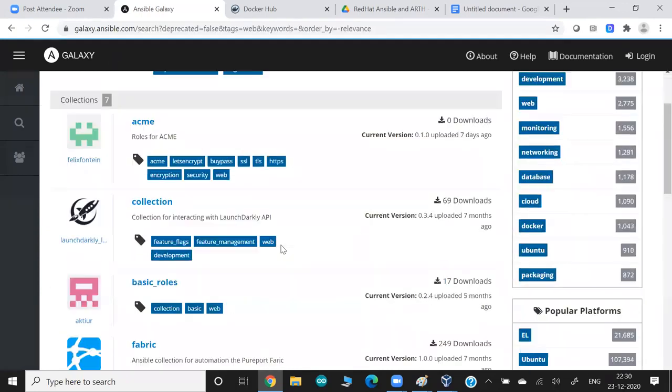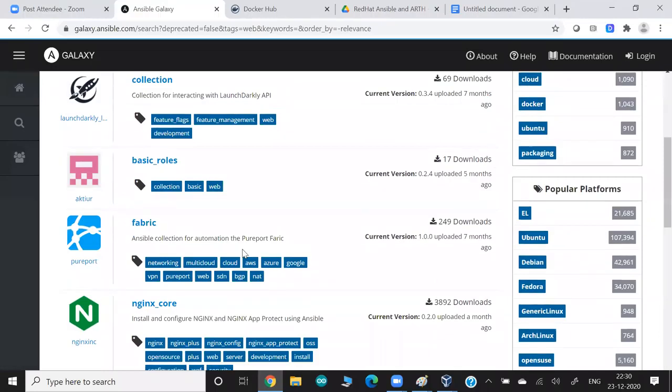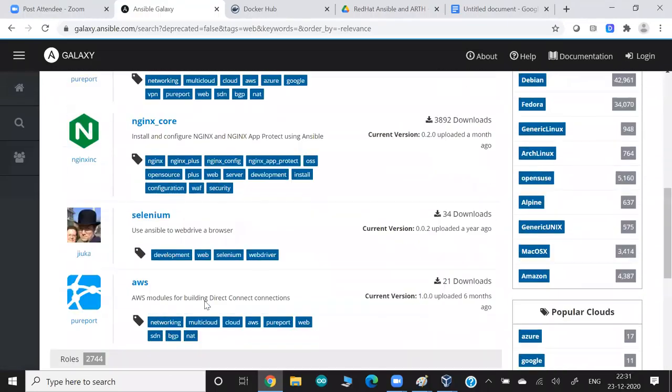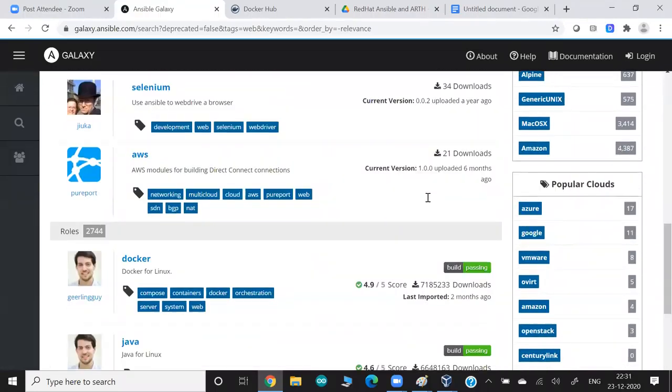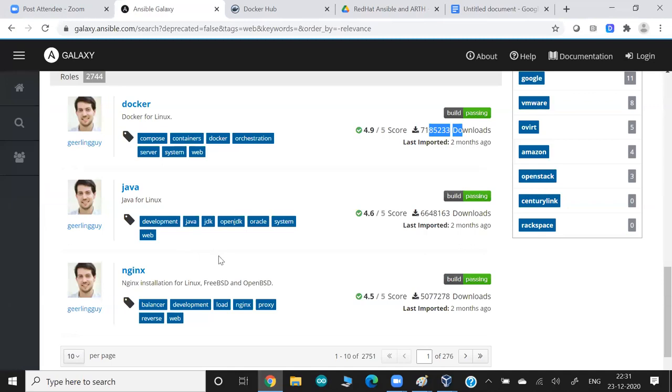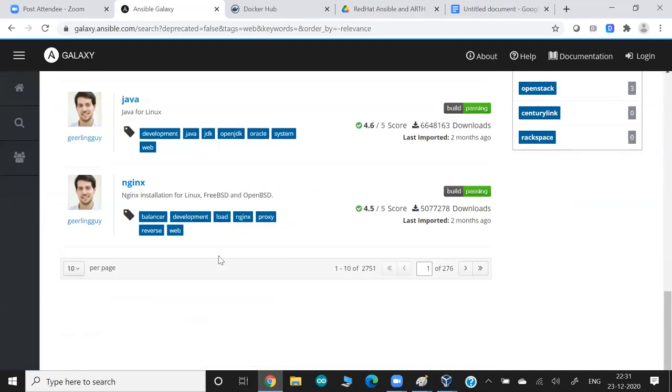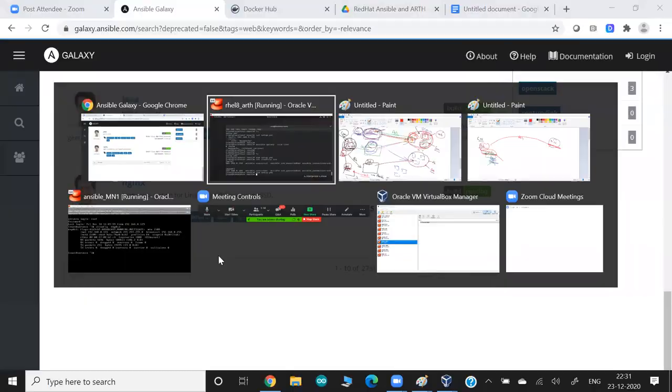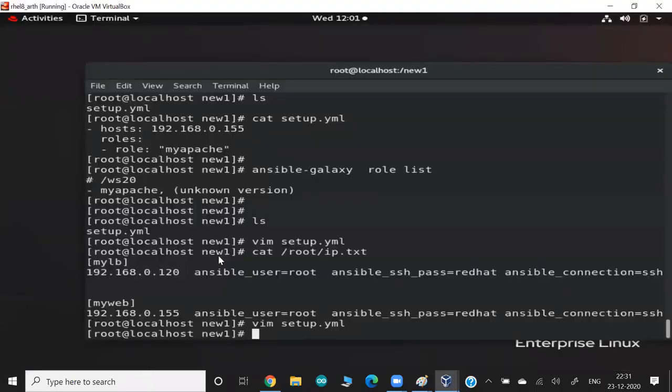If you see, guys, a lot of roles are pre-created for Nginx and AWS and Docker. Great, thousands, millions of downloads they have, right? Great roles there. So how to use these roles, and we will then discuss how to enhance them. Lots of things, guys, about the role we'll discuss here. But creating a role is pretty simple. The only thing is you should know the right use case of the role. I tried to explain today some of the great use cases where you can use the role. Okay, so guys, do this task.